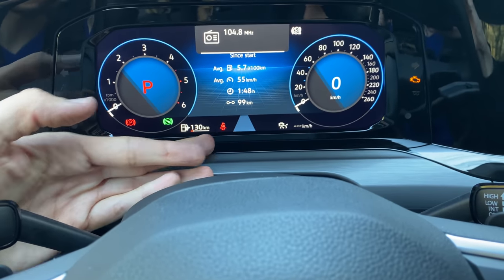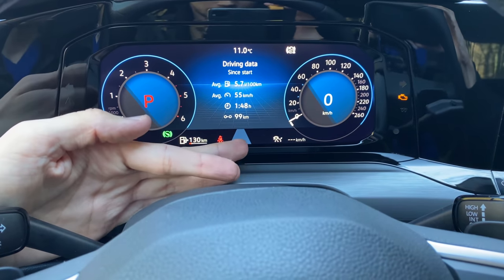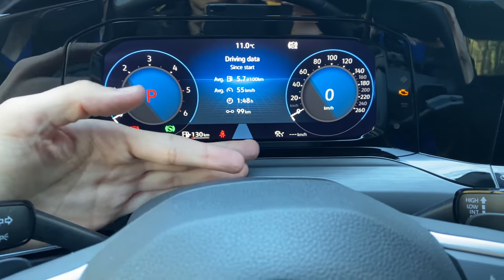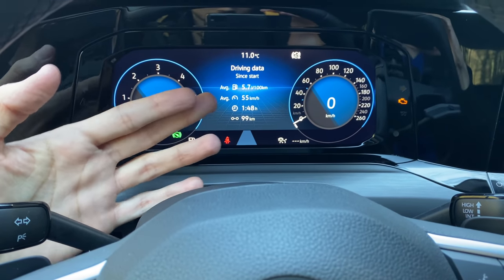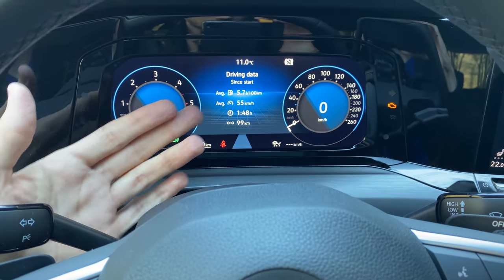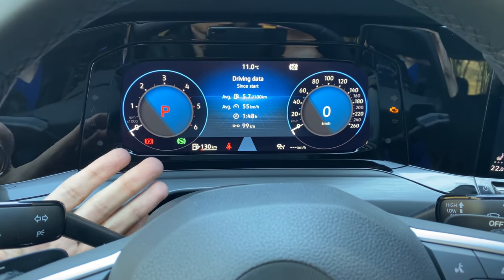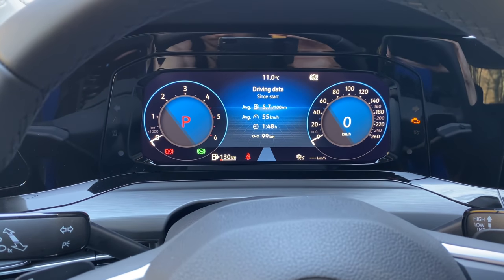I think it would be all white if I had fueled the car. Lane could be shown on the side, and kilometers. This is your driving data since start. Consumption is pretty good, actually 5 liters. It was less, five and a half. I turned the car on late before filming, just for a short time, so it went up.